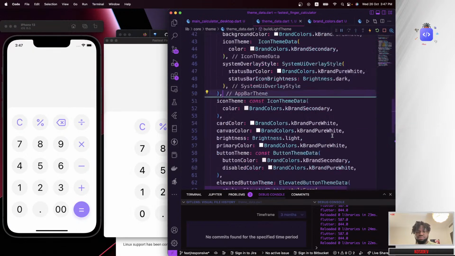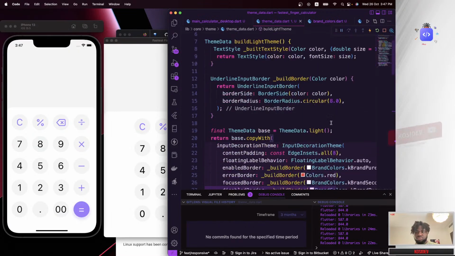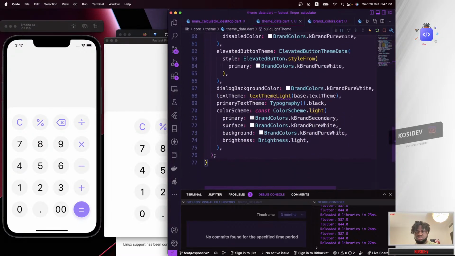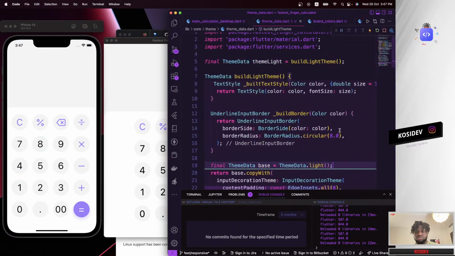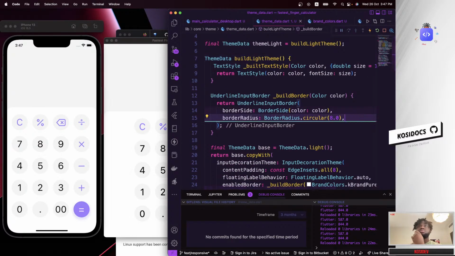So this and this will become the background, and this will become the scaffold for light theme. Then on dark theme, okay, we already had the dark theme so far. The light theme, I want to add the dark theme to the themes that we have right here. Just get the code of it.